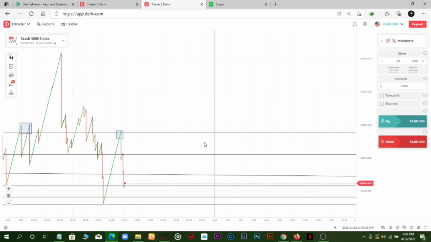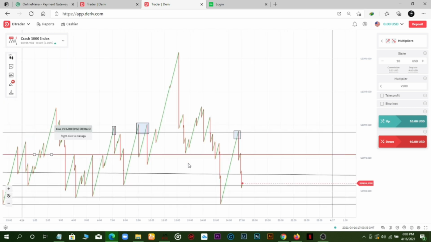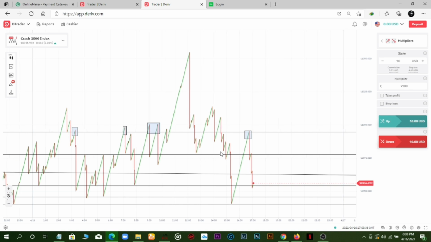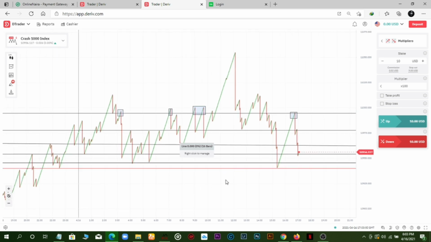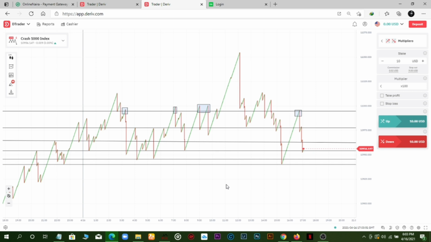Now to go into full details, it's very easy. As you can see, it's self-explanatory. Just as you're watching the video, you see what I'm doing. What you need to do is go into your tools. You have to use the D trader on the platform. Go to your tools and pick up the line tool, so you can draw across the chart.